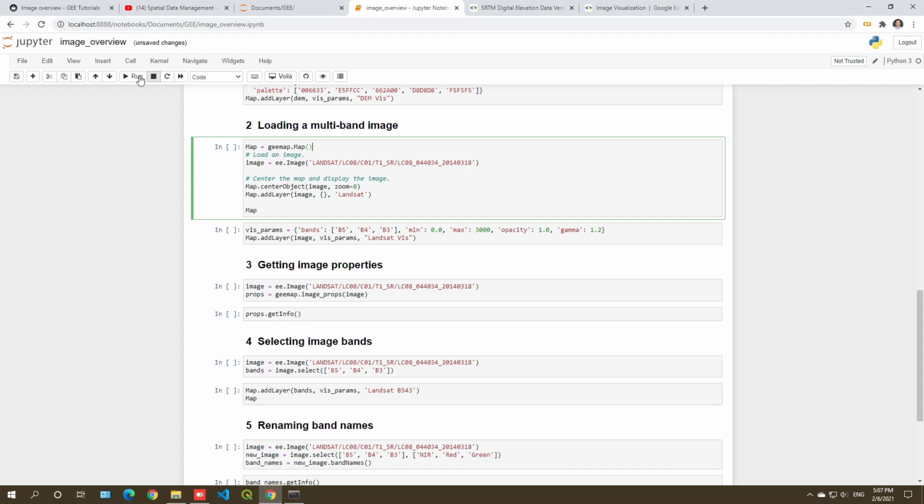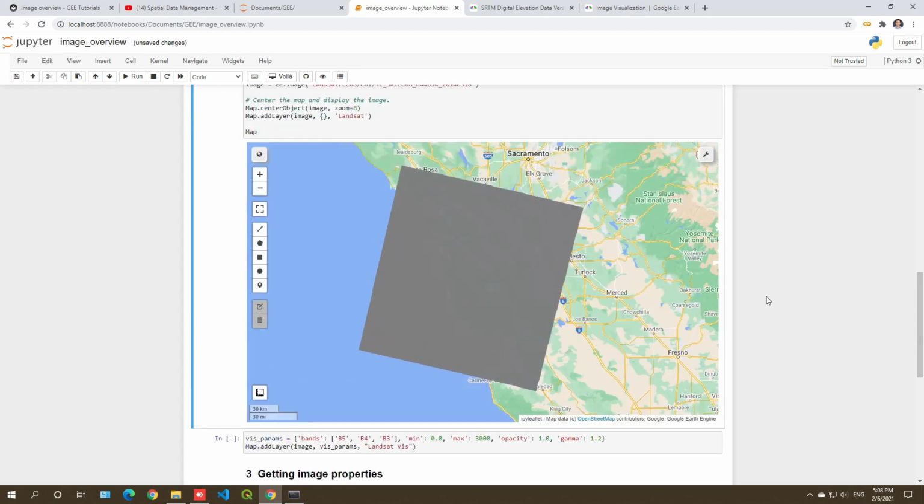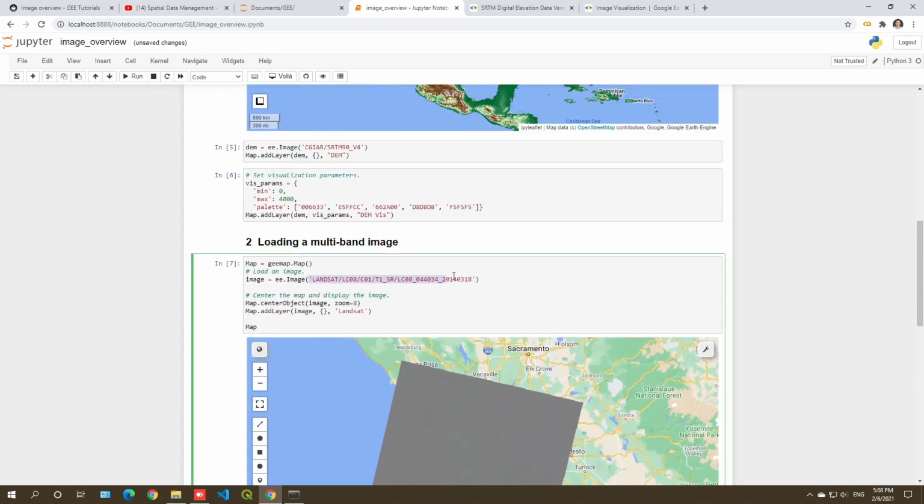So let me just execute this code block, and again by default it's going to load the image. This is the Landsat image ID. You will see here basically it's a hierarchical structure. So you have the sensor, and then the satellite, and then the sensor, and then different collection. For example, this is Collection 01 surface reflectance data. So this will be the ID of the image. As you can see, it belongs to Landsat 8, and this is the date of the image, 2014 March 18. So once you have the image, then we can add the image to the map.